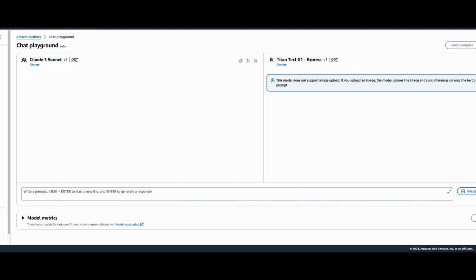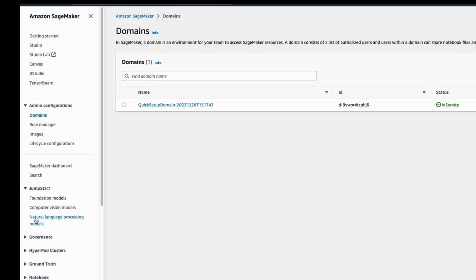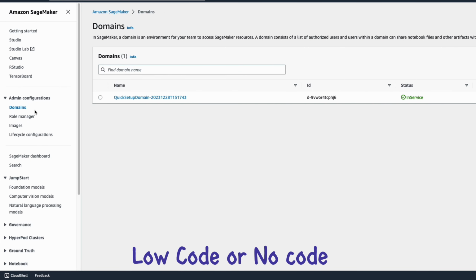So let's go to the SageMaker interface. This is the core SageMaker service, and I want to introduce you to the SageMaker Canvas. SageMaker Canvas is a low-code, no-code solution for most of your ML needs. So that's what they're targeting. Customers who don't want to code, use the notebooks, write the Python script. If they want to just drag and drop and build those models, that's where Canvas comes into the picture.